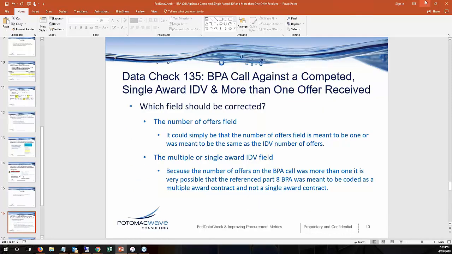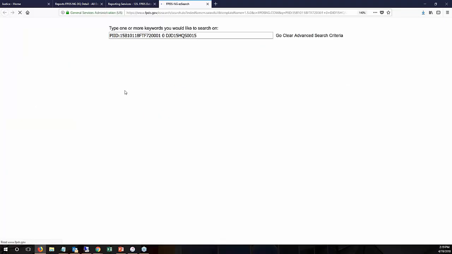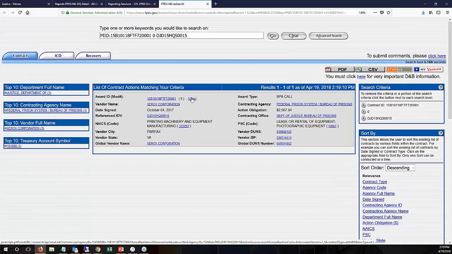All right, so I'm going to go back and look at a few more examples here. So if we look at the Department of Justice, I'm just going to click on this first one. Actually, I'm going to click on the second one. That's a mod 0. And then I'm going to hit View.